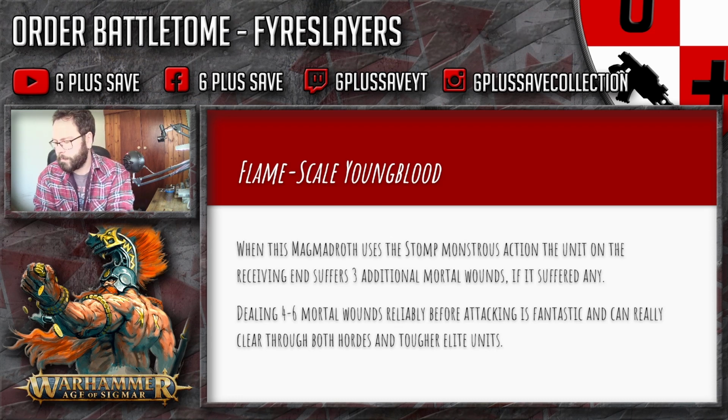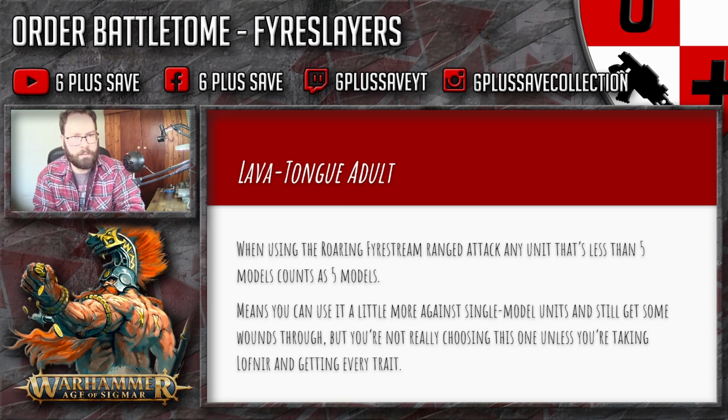Okay, so let's carry on to the Lava Tongue Adult. When determining the attacks characteristic of this unit's Roaring Fire Stream, an attacks characteristic of less than 5 is treated as 5. Now this one is quite good, because if you go over to the Roaring Fire Stream, which is a missile attack of 9 inches, the attacks characteristic is equal to the number of models in the target unit to a maximum of 10.